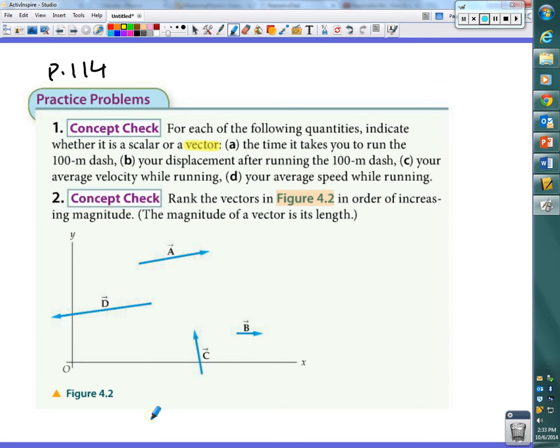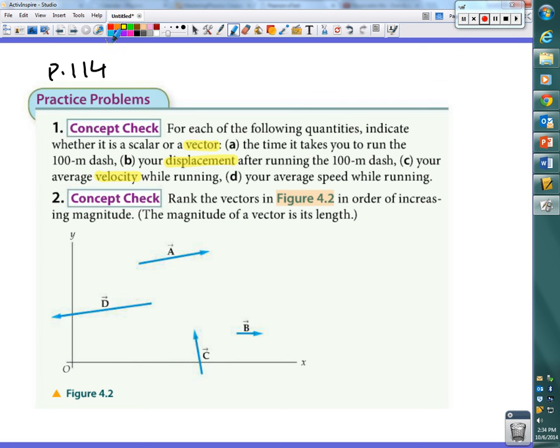B is definitely a vector because it's asking us about displacement. And displacement was a vector in chapter 2, right? It's still a vector here in chapter 4, even though now we might be talking about it in 2 dimensions, right? And then the other vector quantity is C, right? Because it's asking us about velocity, and velocity is also a vector quantity, right? It has to tell us not only how fast something is going, but also which way that it's going.